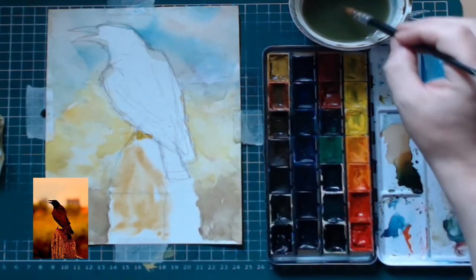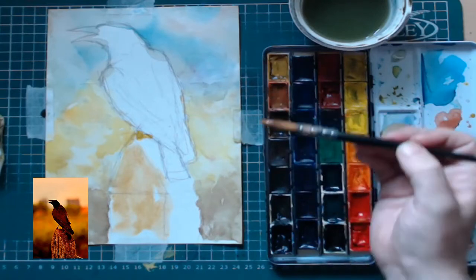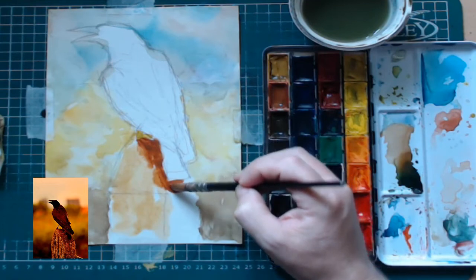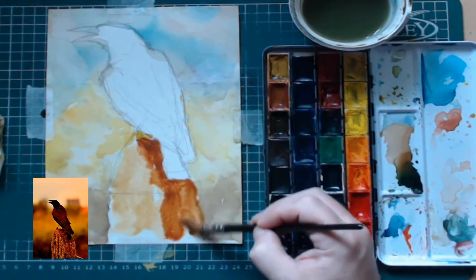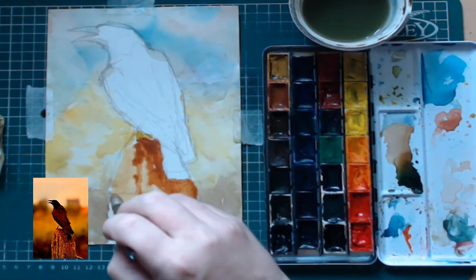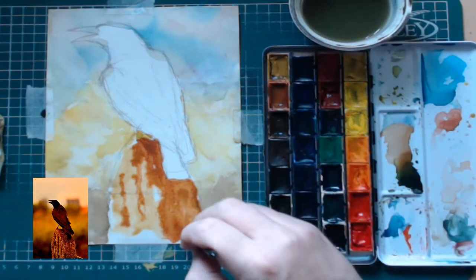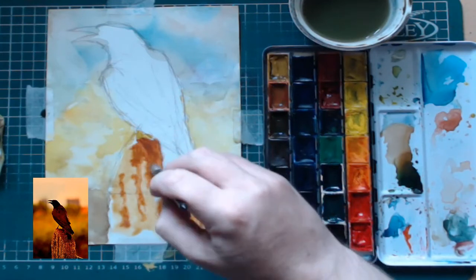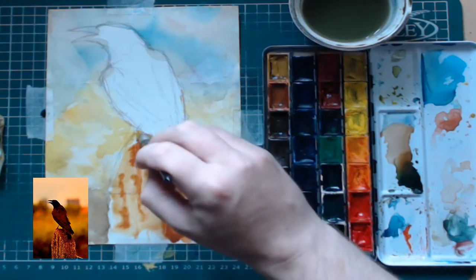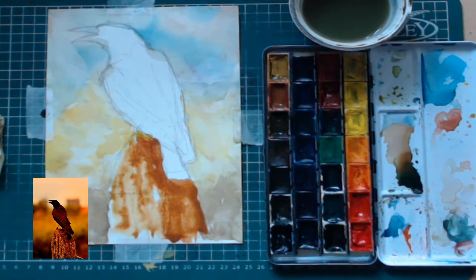fairly washy, is yellow ochre. Now the other side of that, which is slightly more under the darkness, as it were, it's a bit more in the shade, I'm going to put an initial wash like that in it, and an area that does look as though it's got a little bit of dark in it is like that. And again, this is about not doing too much detail, and we're going to gradually build these textures up without having to mess about too much, because if you put too much detail in a watercolour painting, it just doesn't look right at all.